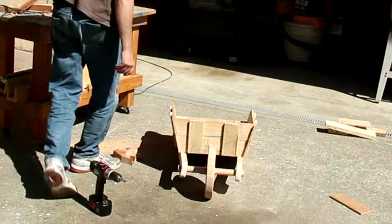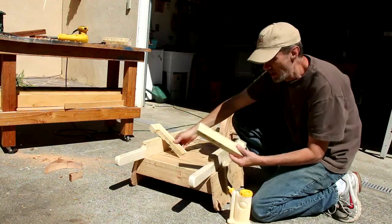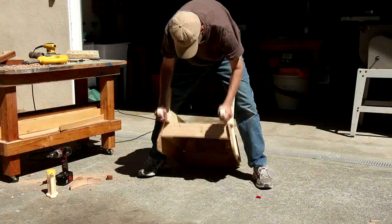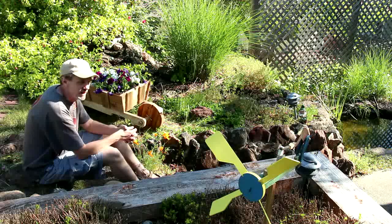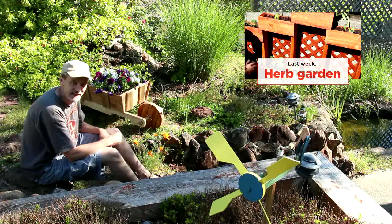Since it's decorative it doesn't have to roll, but I thought it might be kind of handy to move it around. I cut out two pieces for the legs that I'm going to glue and screw on. One of the best things about working on rustic projects like this is that they free you up to really concentrate on the form and function of the object, rather than bogging yourself down with exact measurements or making sure all the joints fit together perfectly. So free yourself — making something like this is easy, you can do it in just a day or two, no experience necessary. And you'll have something cool for your garden too.